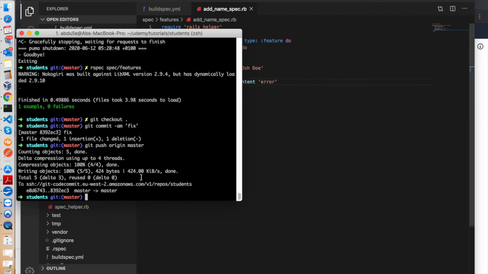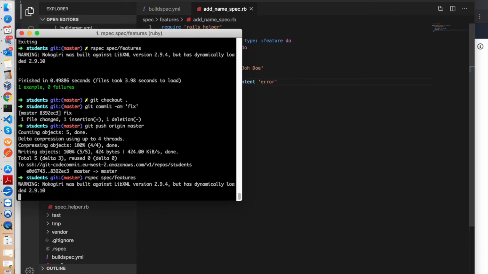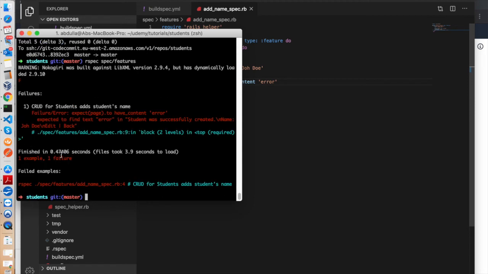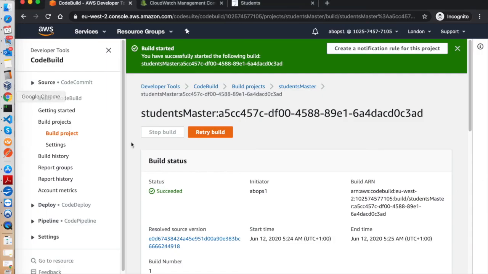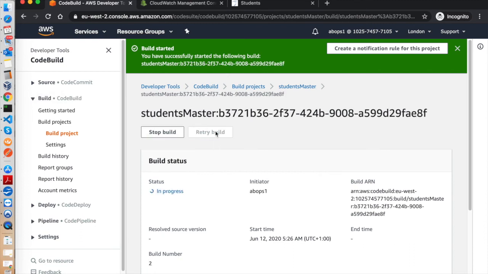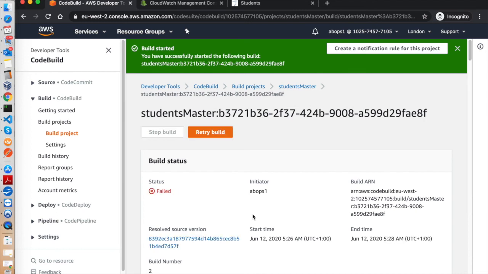Okay, so now when we run our RSpec tests, it should fail. The question is, what will happen in AWS CodeBuild when we try to build it now with a broken test? And it's failed like I thought it would.